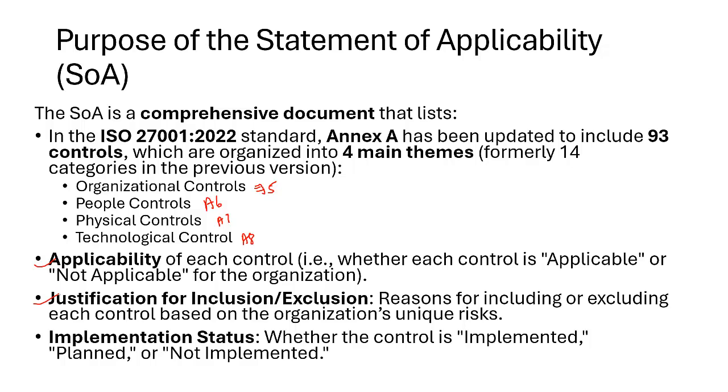And then the third section in the SOA we call the implementation status. In my further slide, I'm going to show you how practically we organize this in a document. So if the control is implemented, it is fine. And if it's planned or it is not implemented, this is the status. We talk about the control requirement.